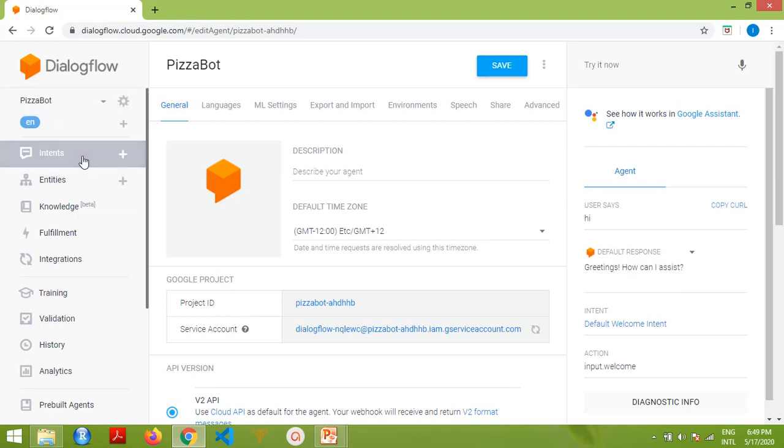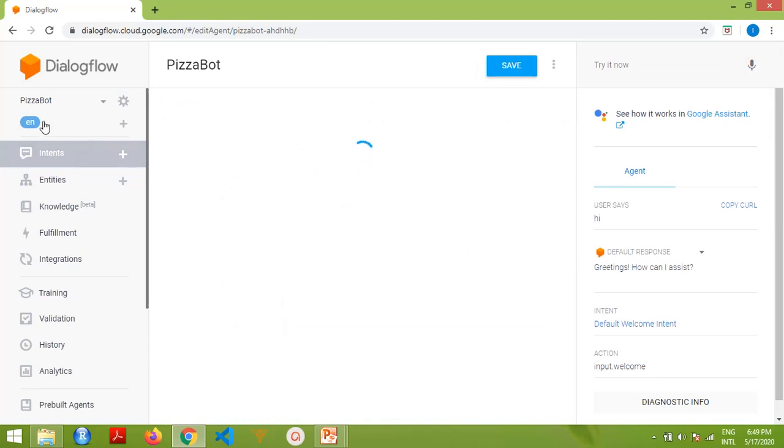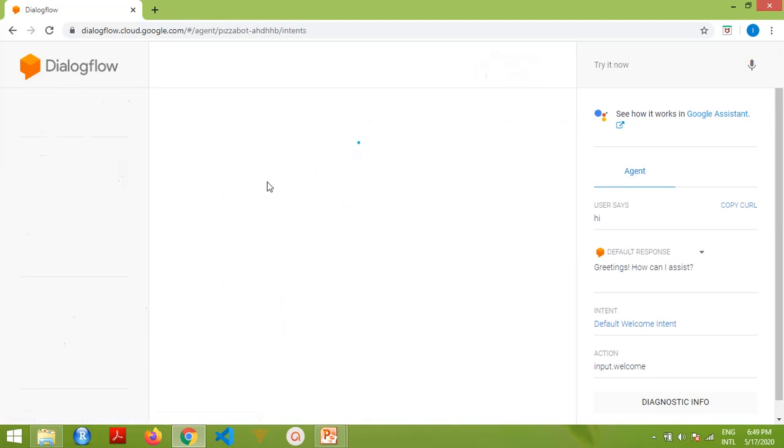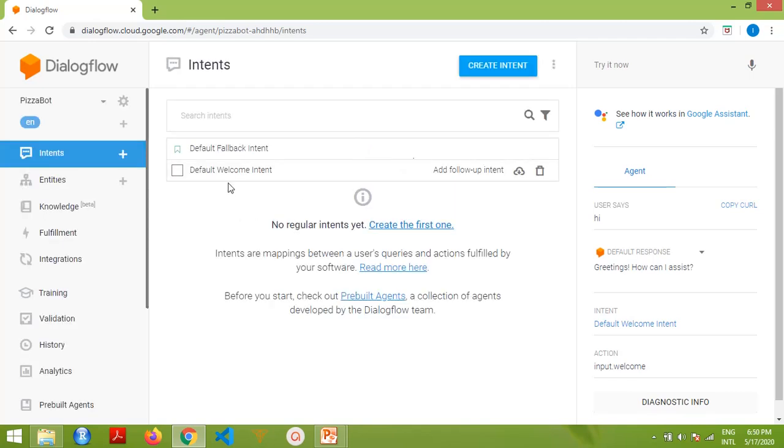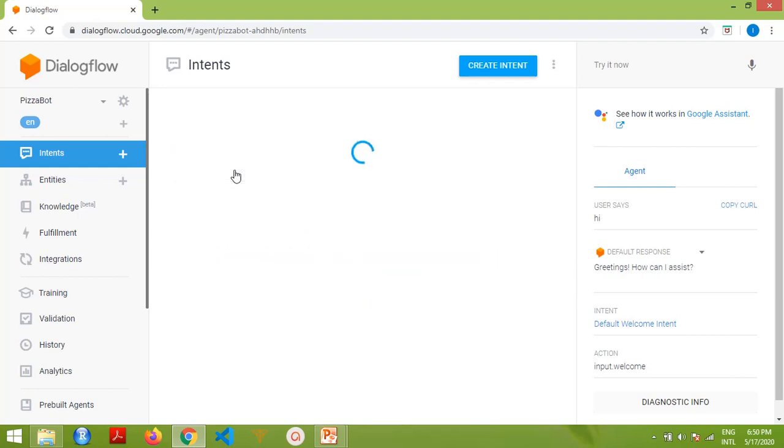So let's say we are building this pizza bot for Pan Atlantic University Pizza Shop. So we need to specify the institution so that users can better understand.